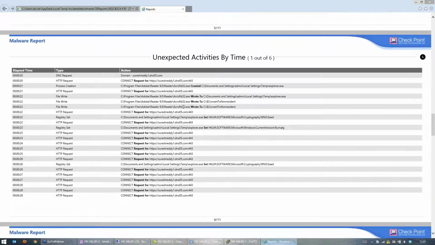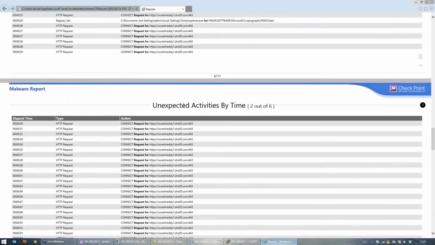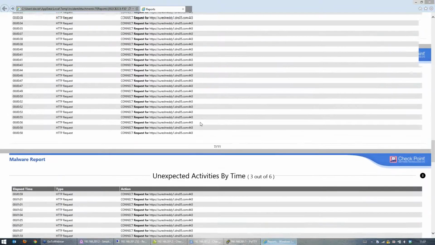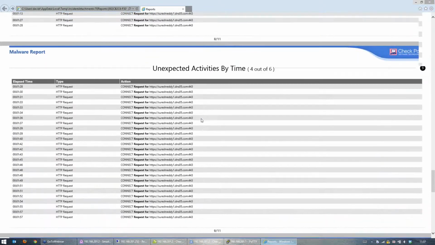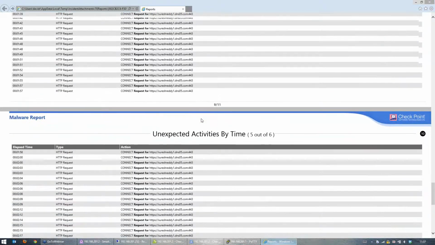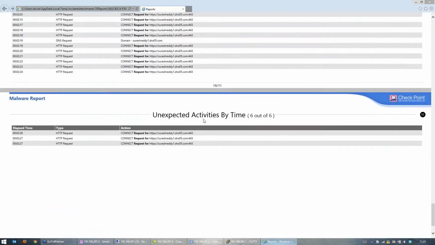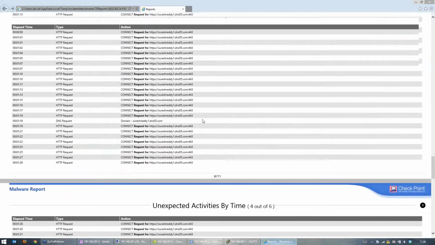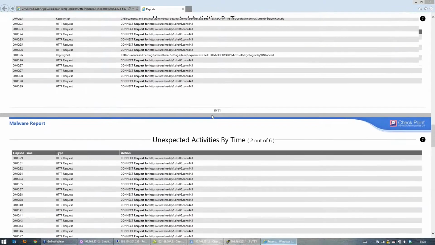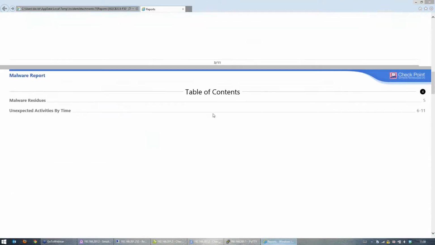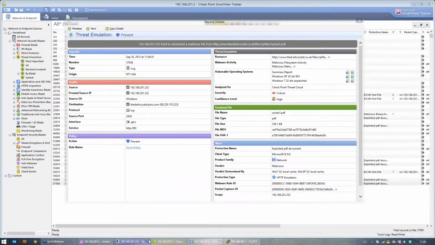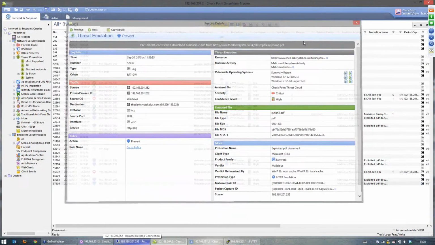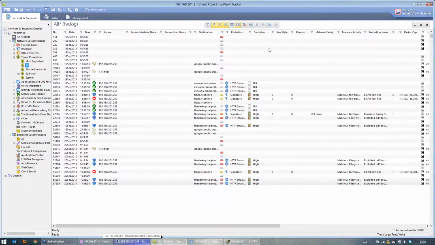Bear in mind, this is all a PDF file. And this is what it was trying to do in the background, just do connections. So this is very simple at its heart as a concept, but obviously very complicated to deliver. But it works very well indeed. And we've been running this in EA, as Tom said, and we've had no false positives from it, and it's been very effective.